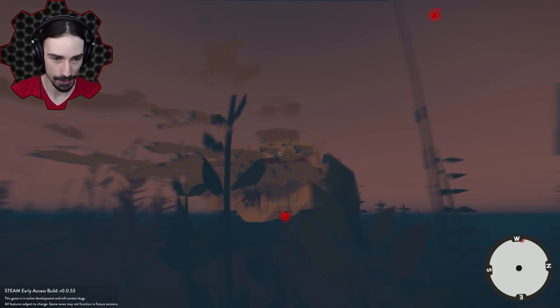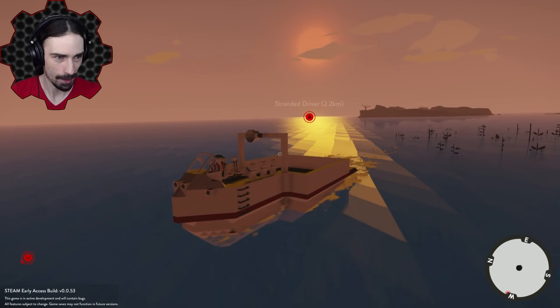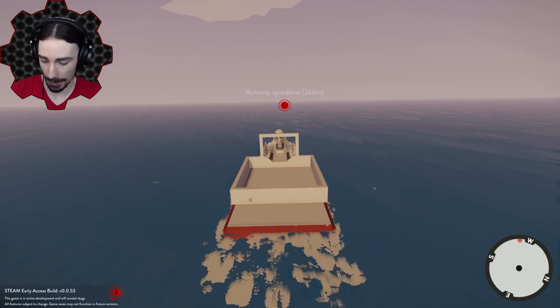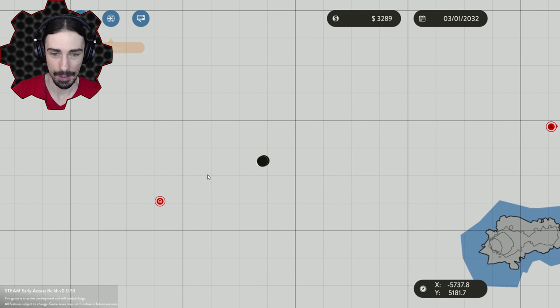So check out all this plant life and stuff. It's actually getting kind of shallow here. We should be careful, not get too close to the land. All right, 600 meters to go. Man, this is taking a lot longer than I've been expecting. How much time do we have? 6 minutes left. All right, we're catching up though.